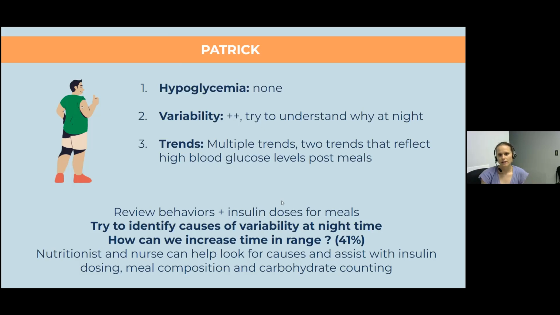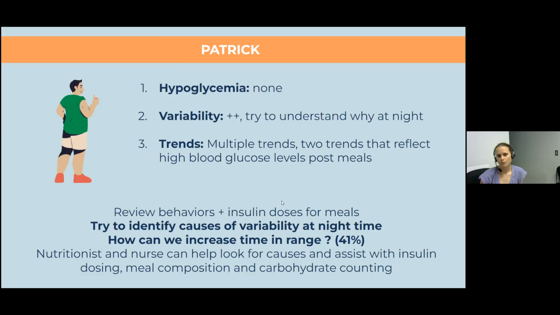And then finally, looking at the trends, we saw that there's multiple trends, but we do see that there is a trend of blood glucose levels going up post meals. So there's quite a few things that Patrick can discuss with his healthcare team and have a reflection on reviewing his behaviors and also his insulin doses for his meals, reviewing his meals with the nutritionist, trying to identify the cause of variability at nighttime.